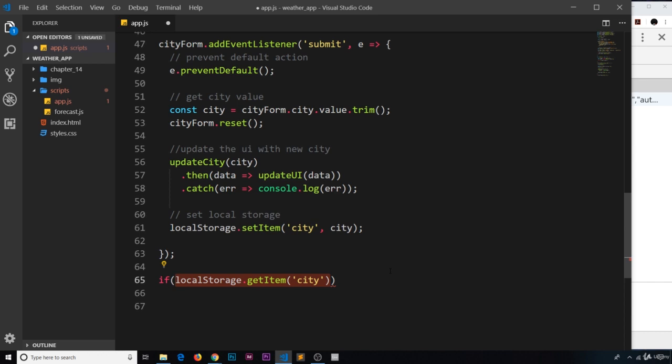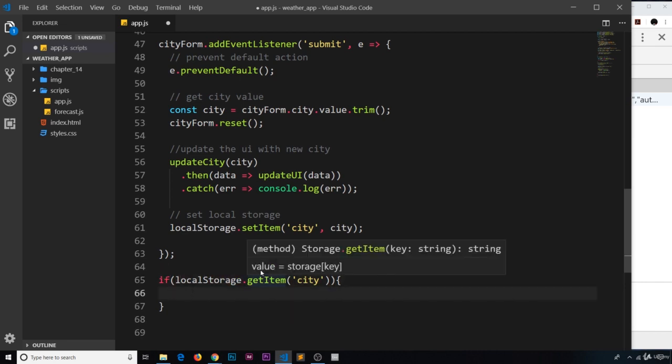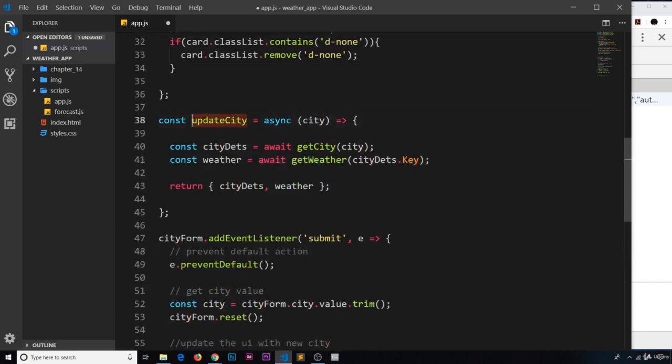Now, if it doesn't exist, it's going to return null. We saw that before, and null is a falsy value. So this if is only going to run this code block if this city actually exists. So if that's the case, what we want to do is call the update city function right here, because that makes the API calls for us, and we need to pass in the city that's stored in local storage.